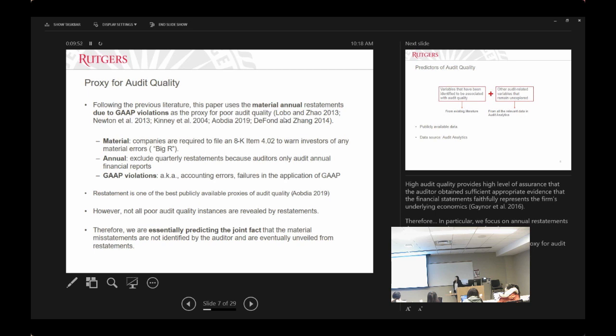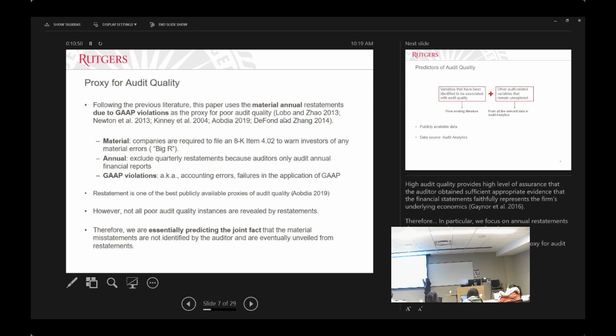So this is to address Jumi's question. What is the dependent variable? Meaning, how do we measure audit quality? In the paper, practitioners measure in accordance with the PCAOB's measure of audit quality. In that paper, he compares different proxies of audit quality with the PCAOB standards, and he finds that among all these publicly available proxies, restatement is actually one of the best indicators of audit quality. Also, based on other literature, we decided to use restatements that are material, meaning the restatement has to be disclosed under item 4.02 in the 8-K reports. Because if you disclose anything on an 8-K form, it means that it's very serious, it's material.